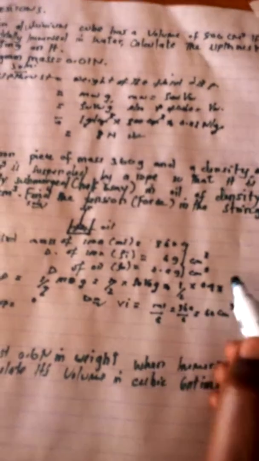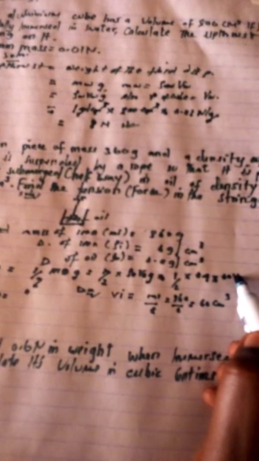So now we can calculate the upper thrust by taking 1/2 times the density of oil times the volume of oil, which is the same as the volume of iron, which is 60, times the gravitational force here. It will be 0.01 Newton per gram. So if you calculate there, the answer will be 0.27 Newton. This is the upper thrust.